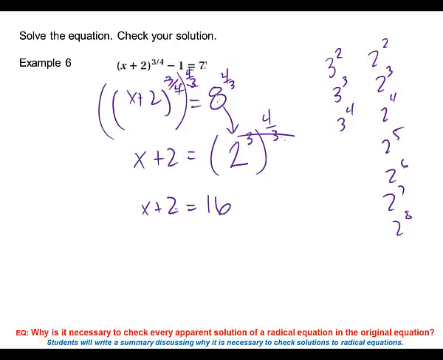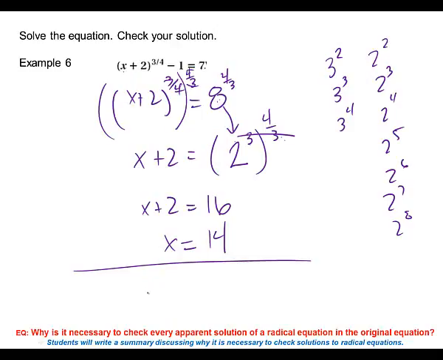Okay, and it's okay to stop me right in the middle. That's good. All right, what are we going to do with that 2 to move it to the other side? Subtract it. What do we get? 14. All right. Should I probably check it? Yeah, I probably should. All right, so let's see. What is 14 plus 2?